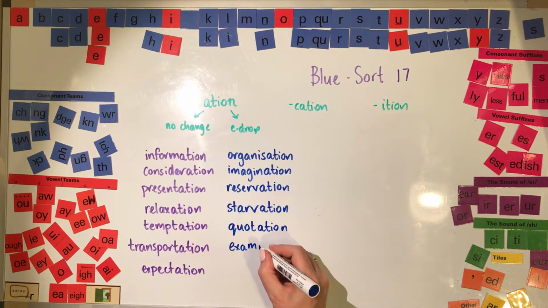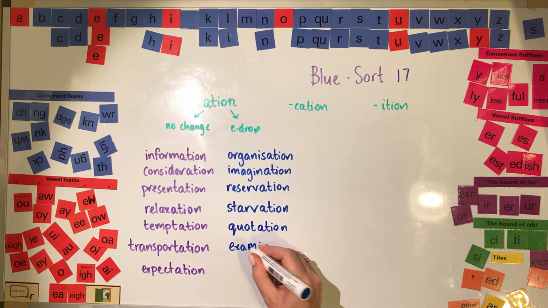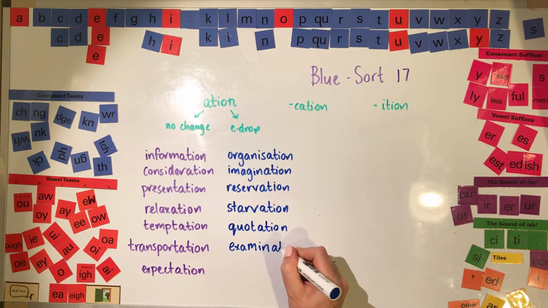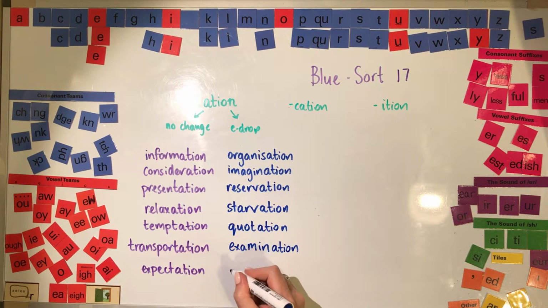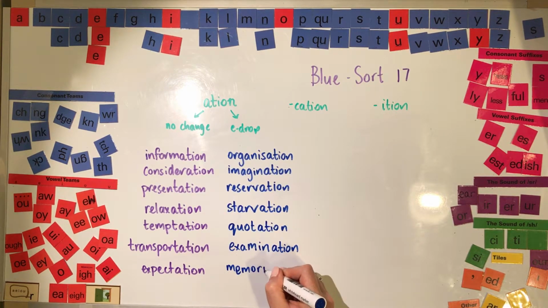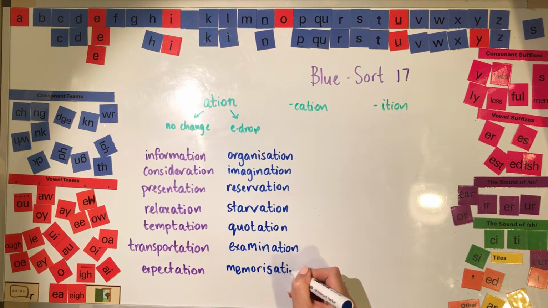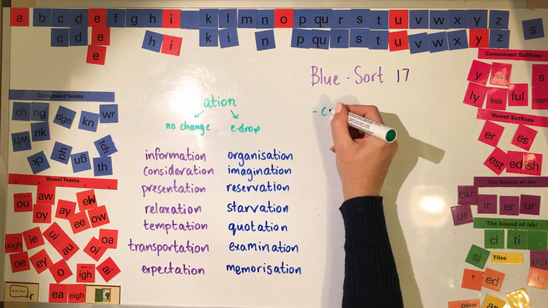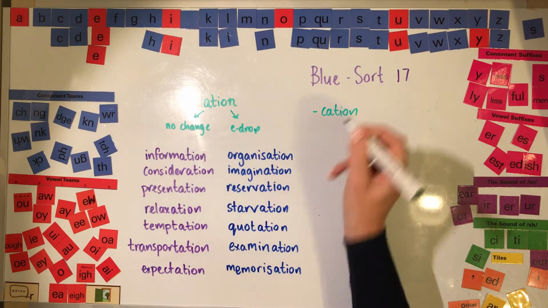Exam. Oh, sorry. The base word is examine. To examine. I really wanted to examine the specimen. It underwent an examination. And then memorize. Whoop. Memorize. And then I don't put the E. And I put ation. Here we go. Memorization. So we also have 7 words in that column. I'm going to have to move these across, aren't I? Okay. So we've got cation now.